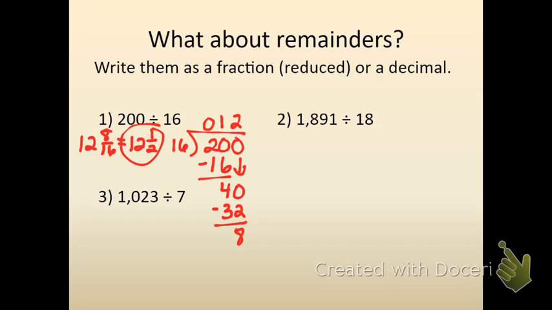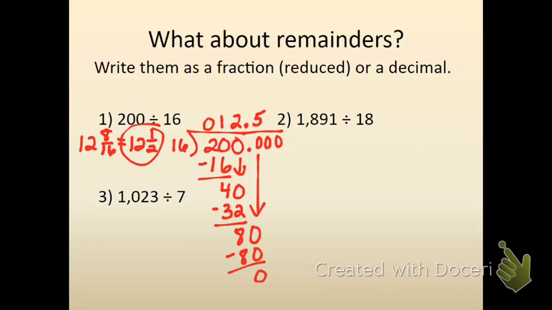So if we were writing it as a decimal, remember my rule of thumb is add a decimal and 3 zeros. Put your decimal straight up into the answer. And then we'll just continue to divide. So 16 into 80, how many times does that go? 5. Yep, it goes 5 times. And 5 times 16 is 80, just in case you didn't know that. And now we got a 0. So we don't need these 2 extra zeros because we got a 0 here and we're finished.